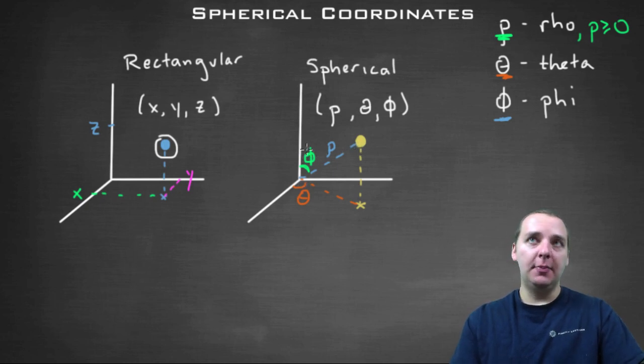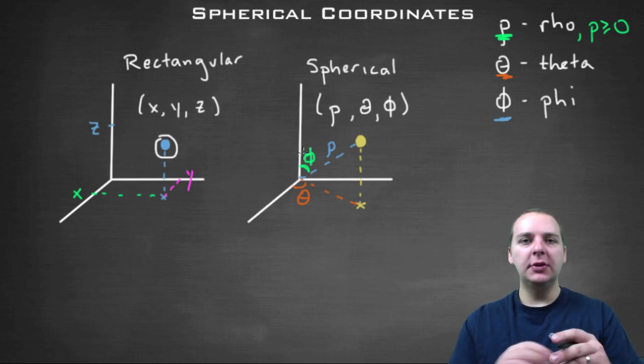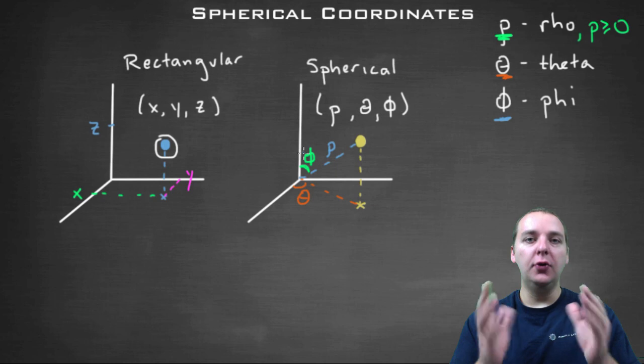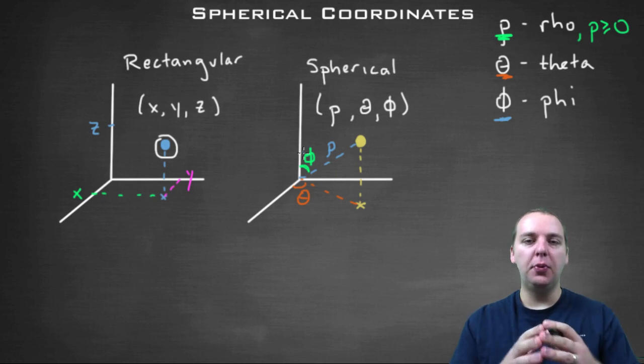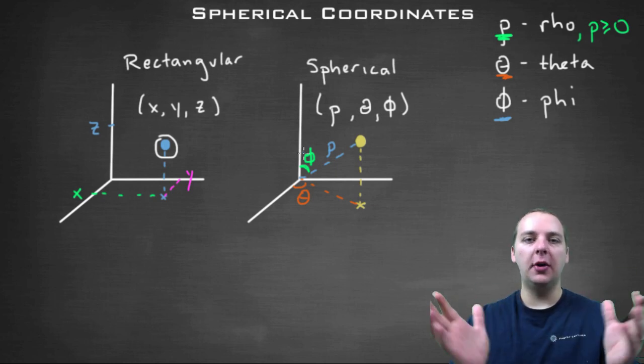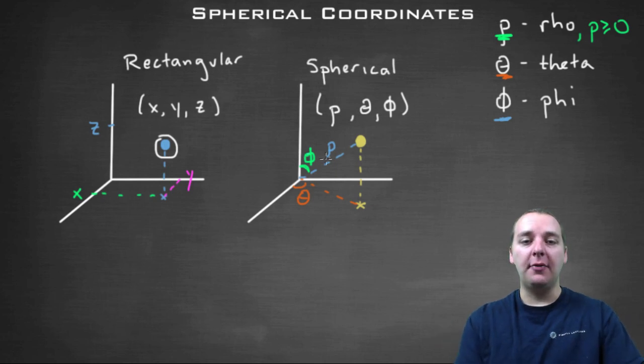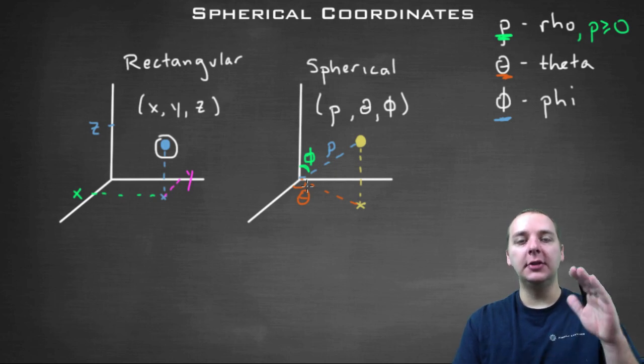Now in my experience this is the one students struggle with a little bit, because if you were just going to create a new form or a way of expressing a point yourself, it seems like the natural thing would be to have a rho like this, and have a theta like so, and then have the phi almost be like an angle of elevation.